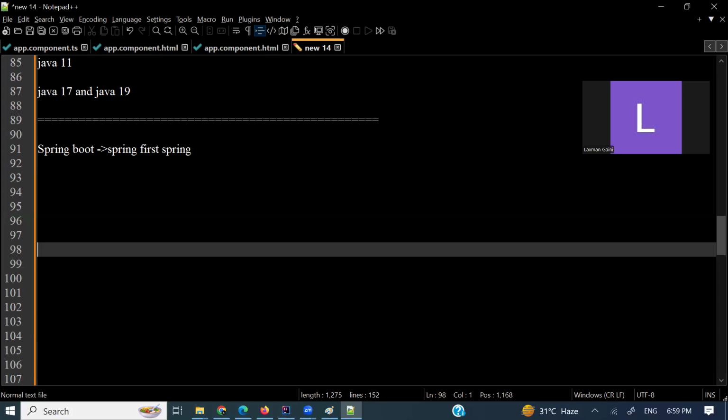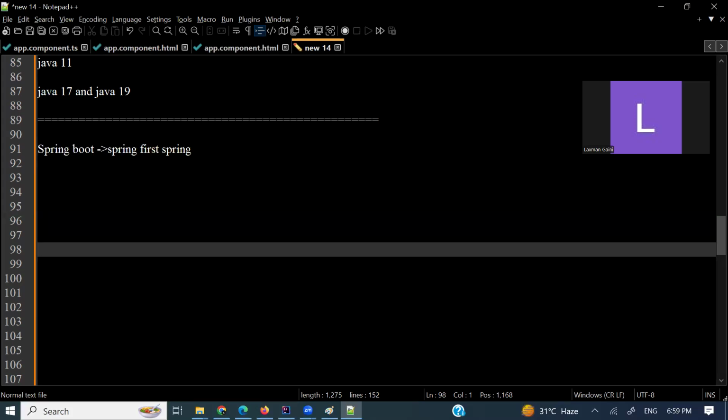And bootstrapping that application by using the run method in Spring, how we can run the application. And the base package naming convention we can implement here. And component scanning, how it is happening in a Spring Boot application.